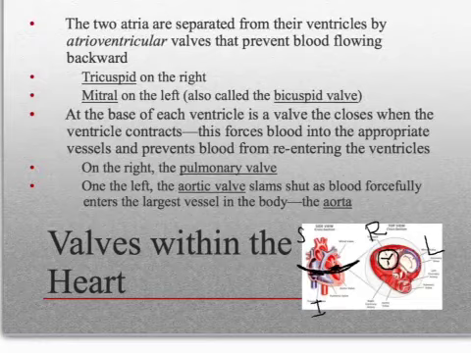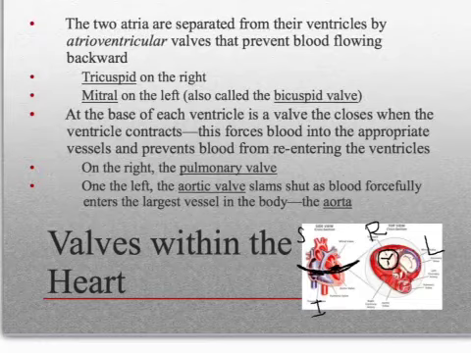But when the blood is in the atria, that doorway, that valve, is closed. And then when it's time for the blood to move into the ventricles, those flaps open up. Basically, they open downward so that the blood can push in. And when there's no more blood, then the flaps close behind the blood.